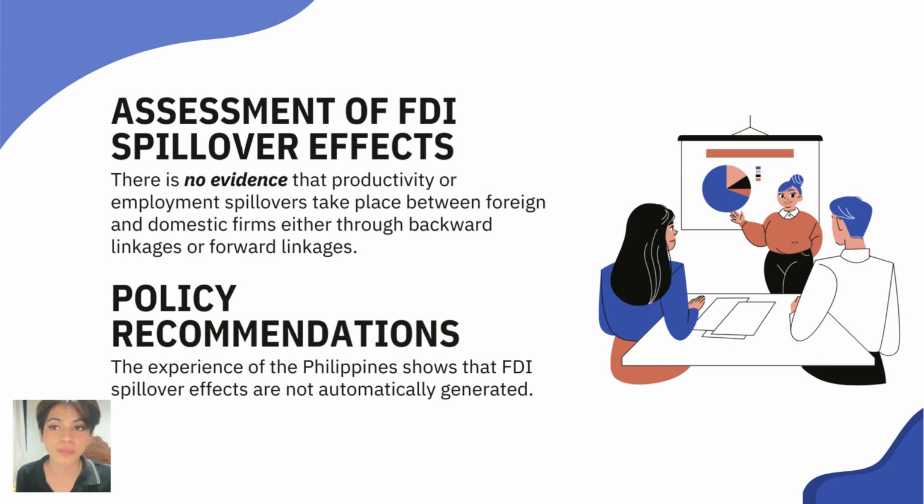So this includes both backward linkages, which refer to relationships between a company and its suppliers, and forward linkages, which involve connections with customers and distributors. Policy recommendations. The experience of the Philippines shows that FDI spillover effects are not automatically generated. So the statement suggests that simply having foreign direct investment, or FDI, in a country like the Philippines does not guarantee positive spillover effects on the local economy.